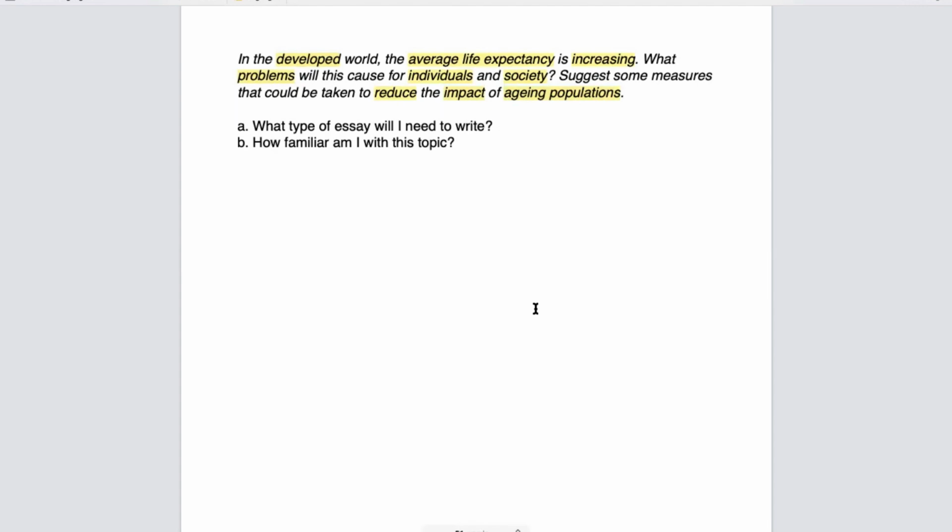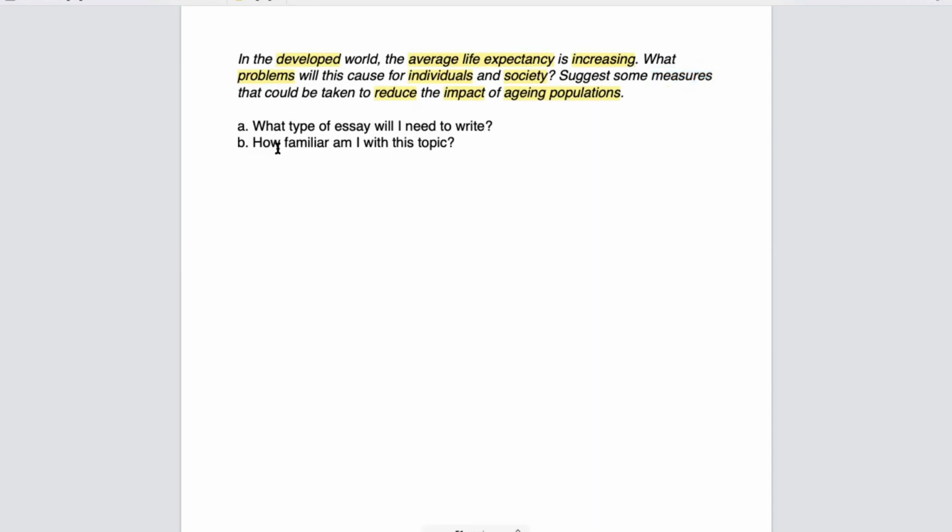Now, the fact that we see measures also is a good clue that this is a problem and solution essay. The wording can be a bit tricky because the exam wants to trick you into perhaps writing the incorrect essay or focusing on just problems instead of solutions. I talked about this earlier. This is something that the examiners will look for when they're scoring your essay. Basically, were you able to include both the problems and the solutions in your essay? It's very important. So don't get thrown off by words like measures when really they just want you to think of solutions.